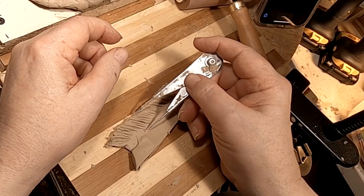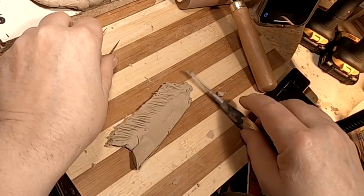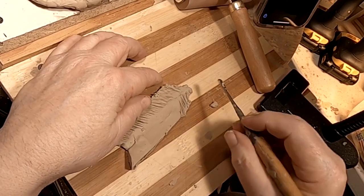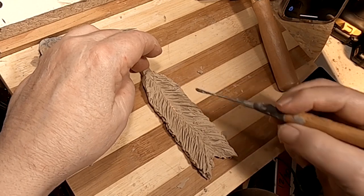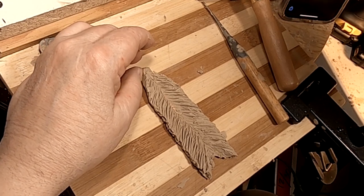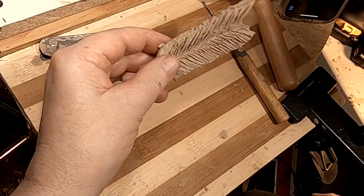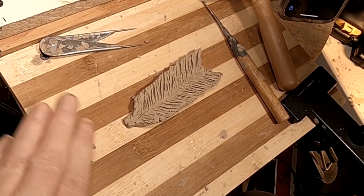I am measuring the width of the fur, and they're both equal, so that's good. That's textured, and I'm going to take down the texture a little bit with some Ronsonol lighter fluid, only because this much texture will be hard to clean the ceramic mold out of when they're making a casting of it in bronze. So I've got to be considerate of the mold maker.